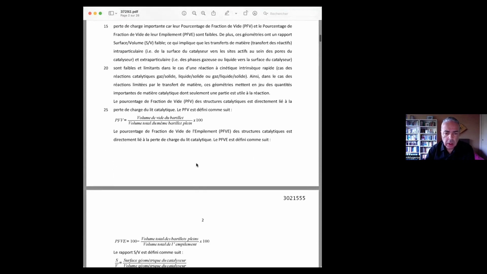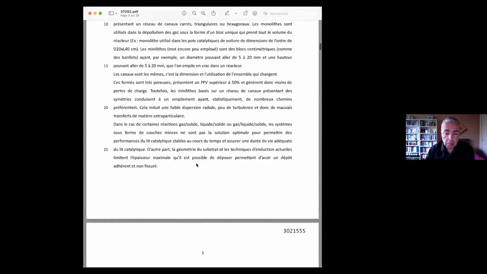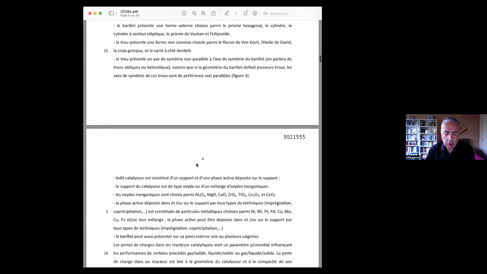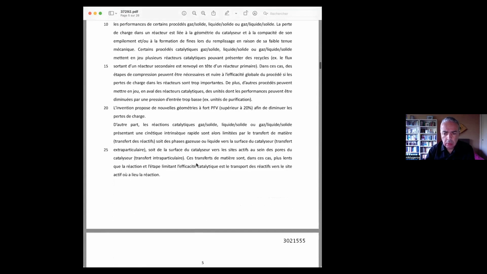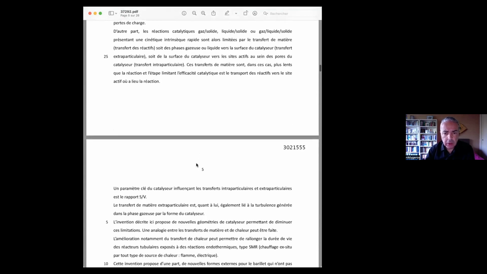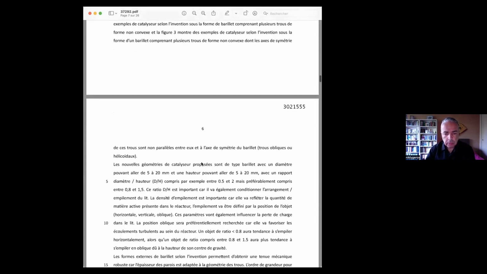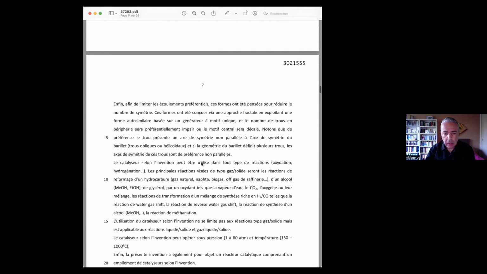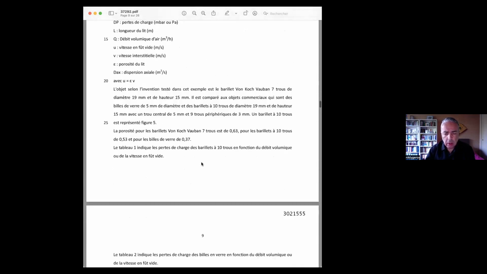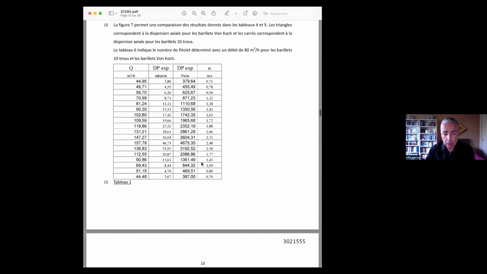It was created to make the system more efficient as a process. So we use, in fact, the Vauban process for the robustness. We use the Von Koch process for the fractal aspect. And we get a result, which is a patent for the world.